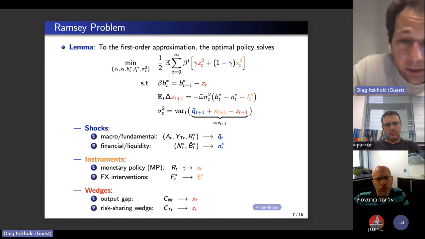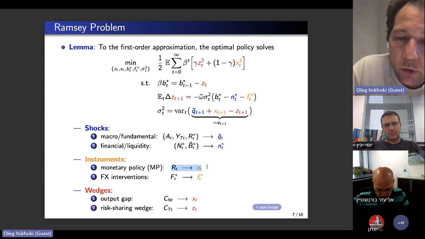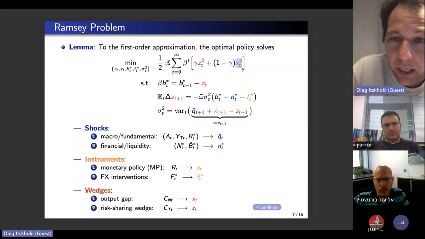The government has two instruments. It has monetary policy. And so by choosing the domestic interest rate, it can control the domestic output gap, and inflation more generally. But again, we agreed in this model, we'll focus on the output gap. And so by choosing the domestic interest rate, it chooses directly the sequence of output gaps. And so we'll think of this as a directly controlled object by the government, right?